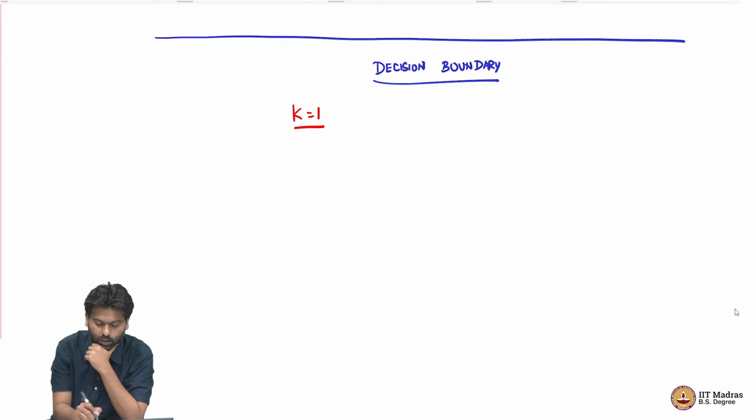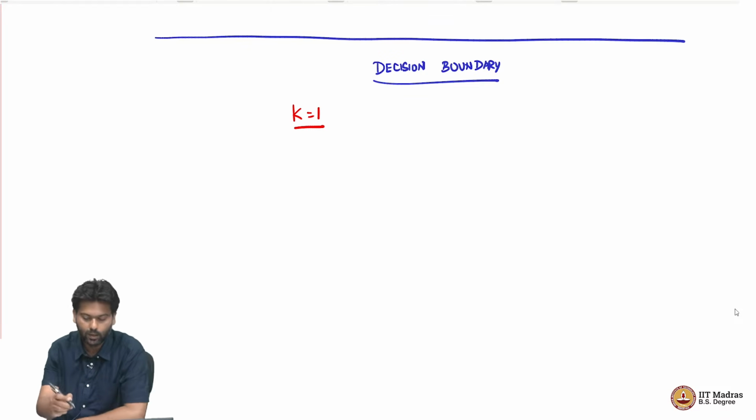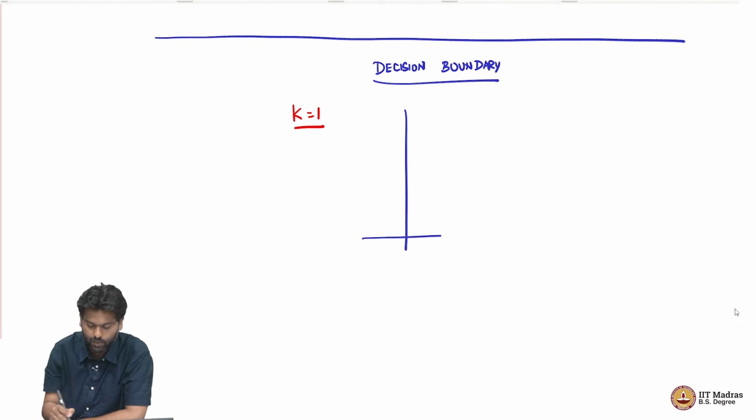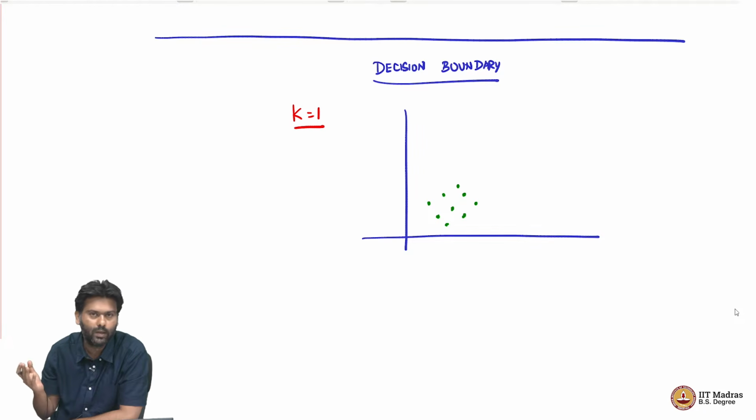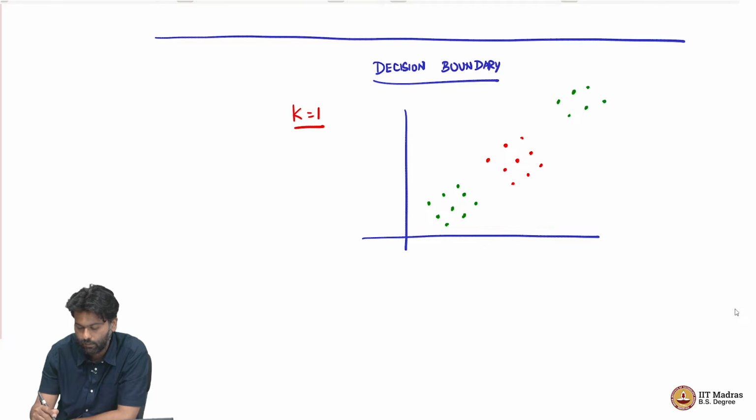Let us look at the case where K equals 1, right. So, now we are still in, let us say, R2, two-dimensional data. Maybe we have a bunch of points like this. Always I am going to think of green as negative and red as positive. Maybe there are some points here. Maybe there are more greens on this side, and maybe there is a red here, maybe there is a small red here, maybe there is a green here, right. So, maybe this is our data set.